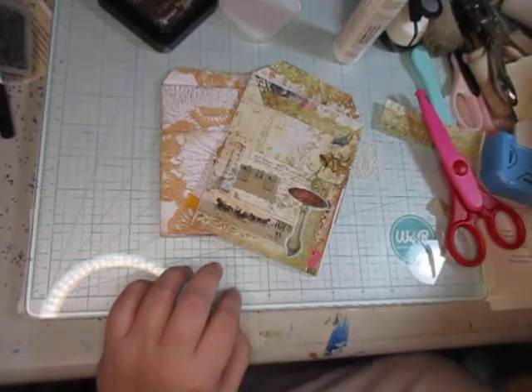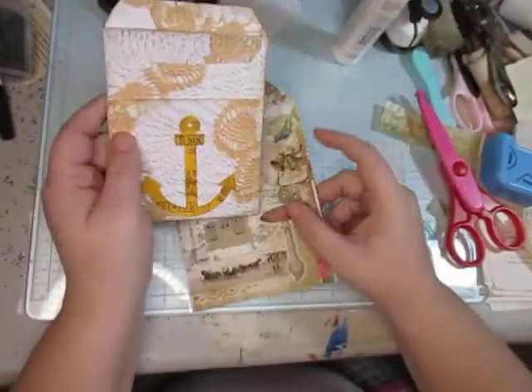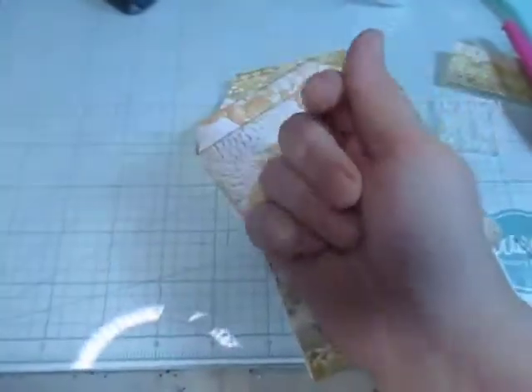I'm going to put this away in my idea area so it can be used again. I'm starting to have an overflow of that so I might be changing that up. I want to do a quick show — I bought this lovely little project cart from We Are Memory Keepers, and oh my goodness this is amazing. It's got all my stuff sorted out — my upcoming projects, the ones I'm currently working on, and stuff like that. I hope you have a great day or night, bye!